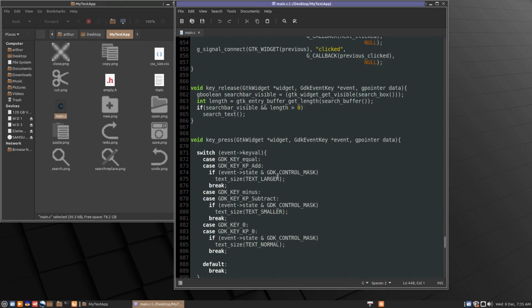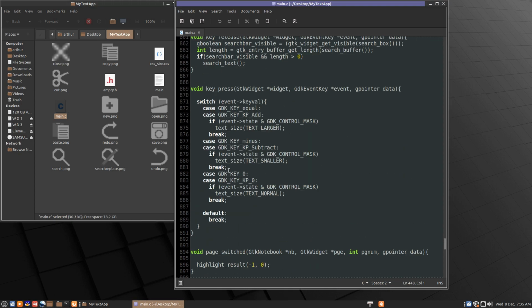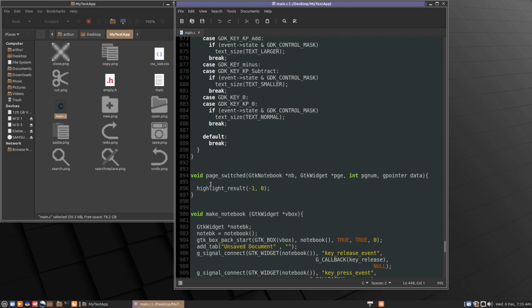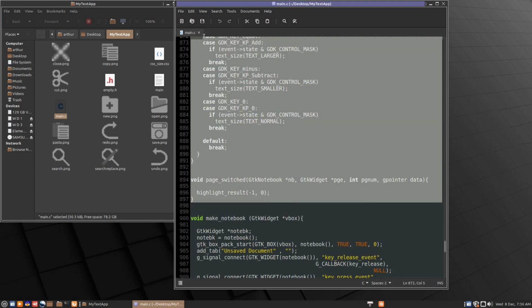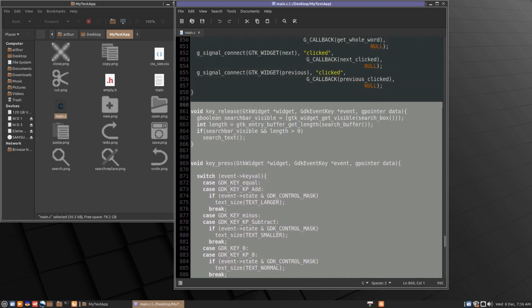So I'm just going to go up the script to find some of my signal things. So I have the key release, the key press, and the page switch signals. So I'm going to move these out of here.